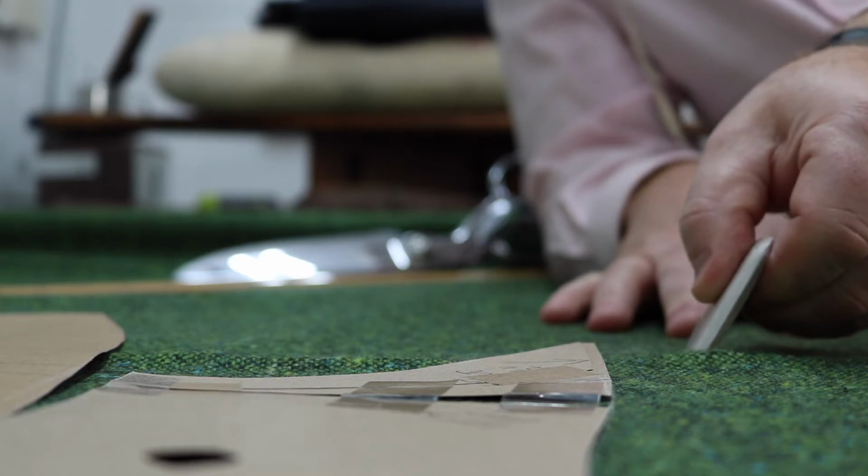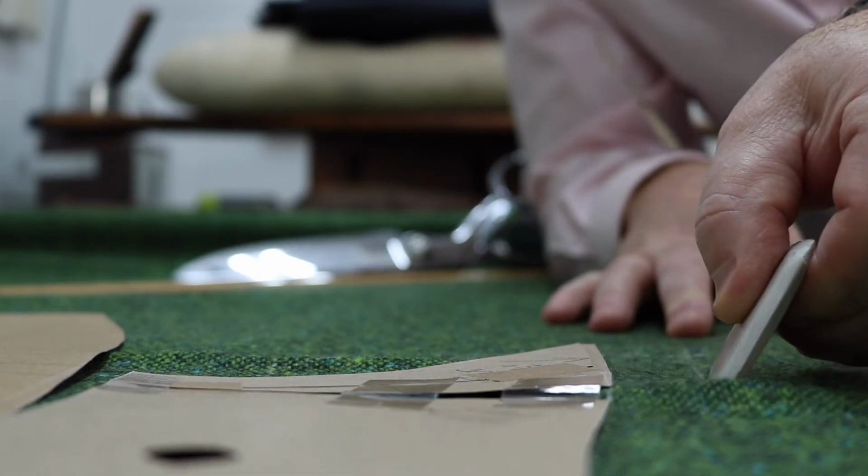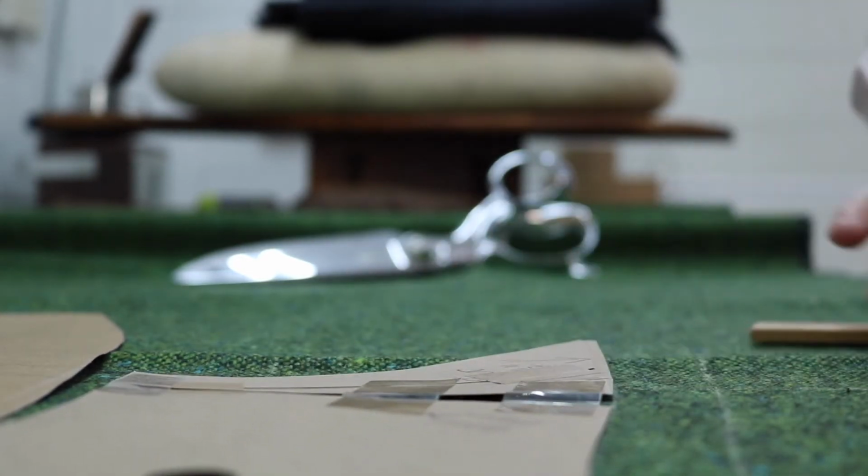With any bespoke suit, the fit is obviously crucial, and that comes down to the competency of your cutter and tailor. So if you go to a tailor and your off-the-peg suit that cost you £100 fits better than your £3,000 or your £4,000 bespoke suit, then you've got to question the tailor you actually commissioned in the first place.